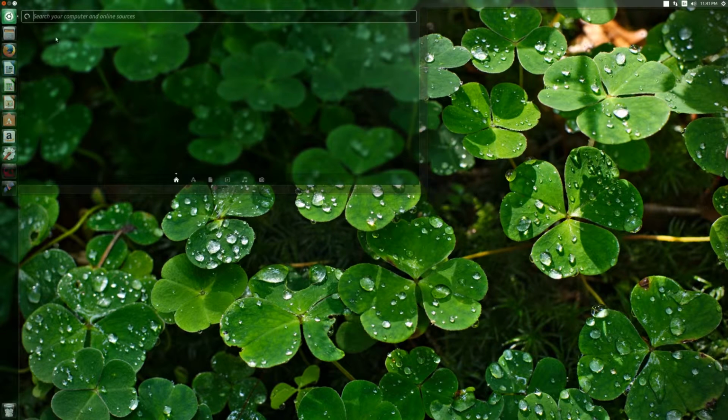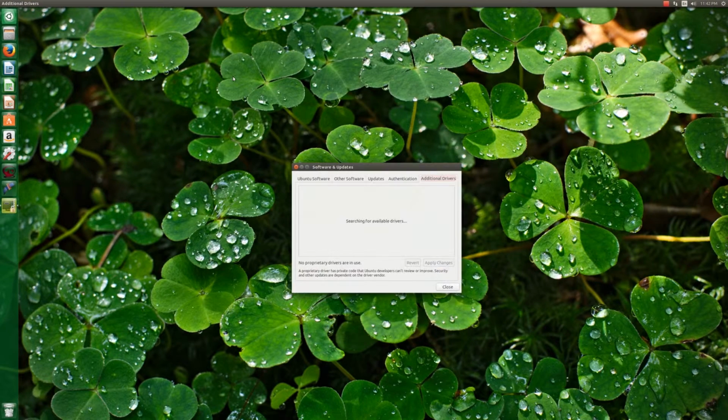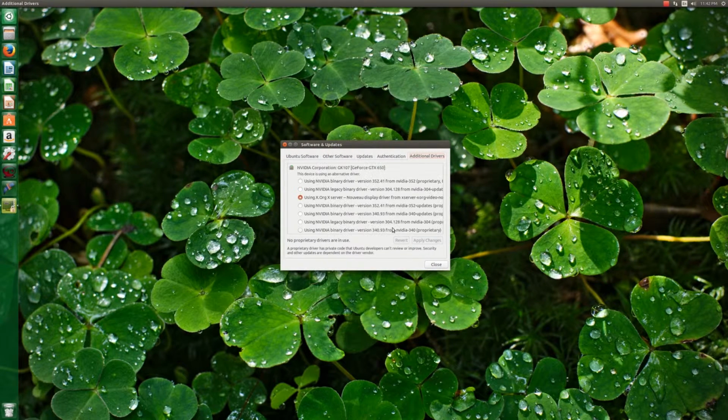The next thing I like to do is see if there are any additional drivers for my hardware. I have an NVIDIA GTX 650 in this computer. I'm just going to use the default open source driver.